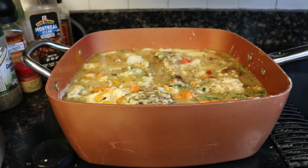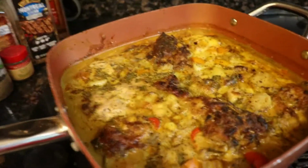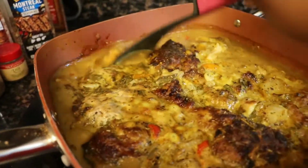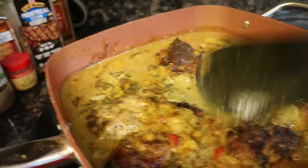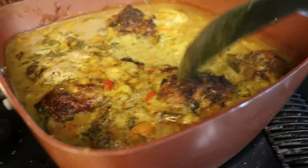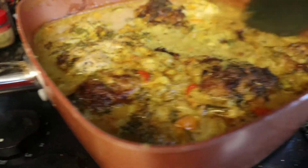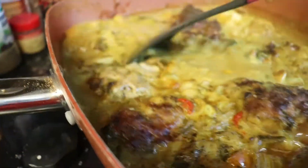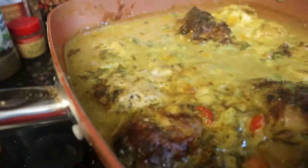And we'll be back. Just pulling up the oven to check on it. Okay, I'm going to see how we're doing. So see, we got our crispy chicken still. And I'm just juicing our sauce around. It's smelling good, y'all.